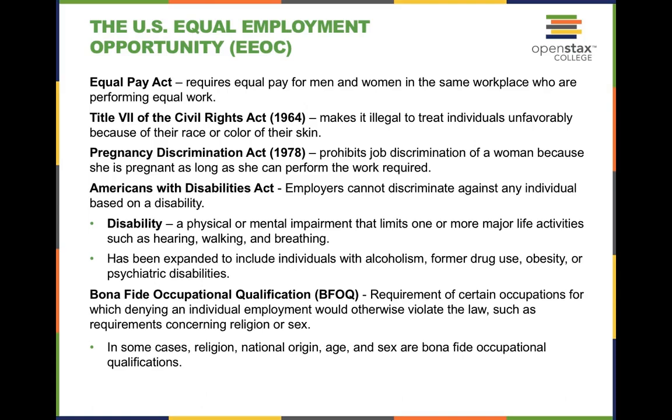When it comes to the Americans with Disabilities Act, employers cannot discriminate against any individual based on a disability. To define a disability, it is a physical or mental impairment that limits one or more major life activities such as hearing, walking, and breathing. It has been expanded to include individuals with alcoholism, former drug use, obesity, or psychiatric disabilities. This is something that is important to note for you as an employee and your rights.